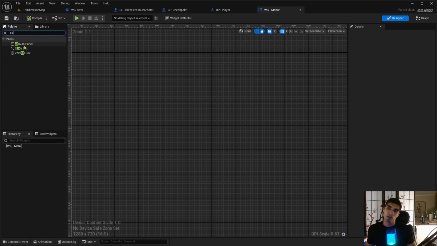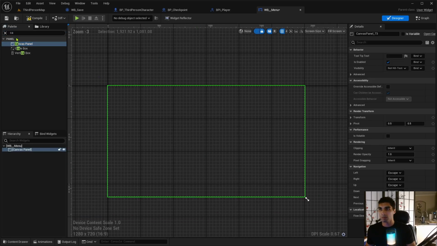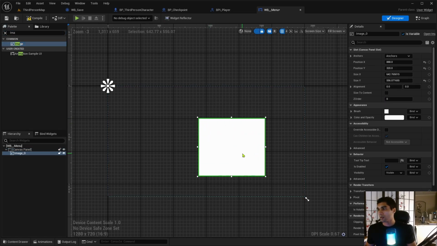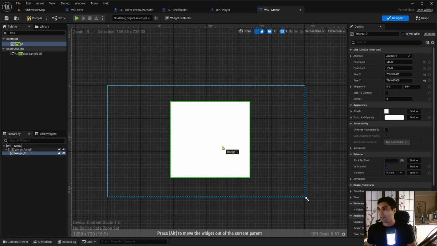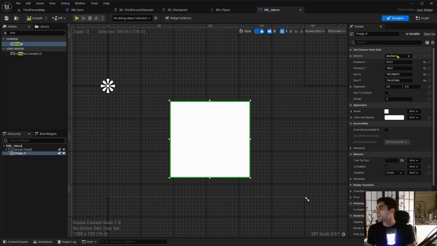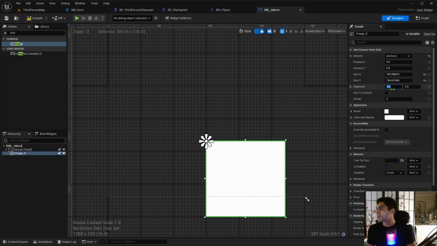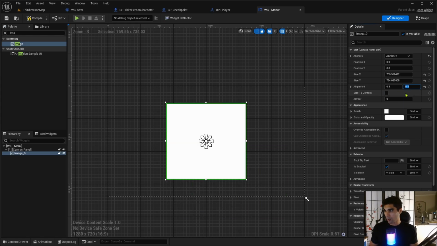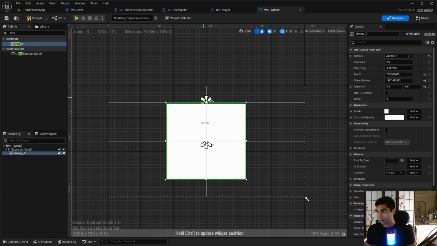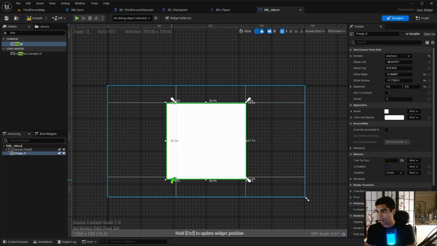Get a canvas. I'm going to do this real quick. Canvas panel. Going to do an image. Just going to make it big enough. Zero that out, making this 0.5 so it actually aligns to the center of it. No, I'm doing too much.